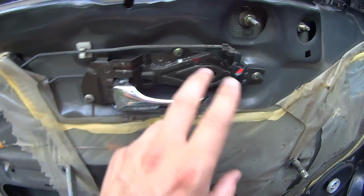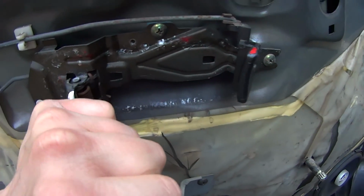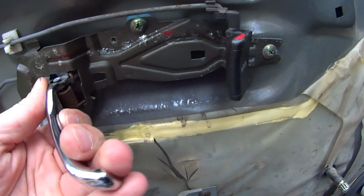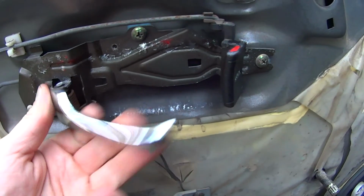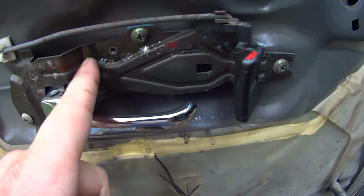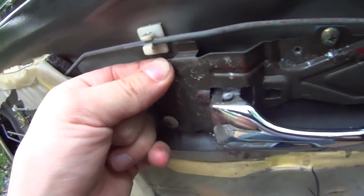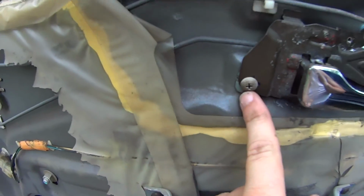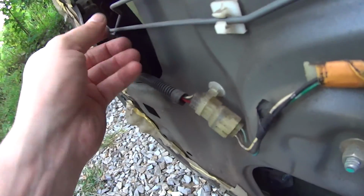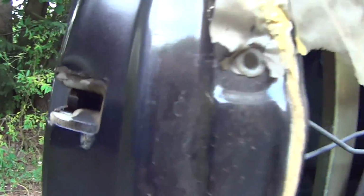So now with the door panel off, problem is, from yanking on this thing, it's bent out. This whole thing's pretty flimsy. I don't know if I'm holding the camera still enough for you to notice, but I think I just need to push it in right here. Maybe bend it up a little bit, or did this pull out somewhere? Or maybe I can just adjust it. Either way, it's just not pulling this rod far enough to finish undoing the latch.